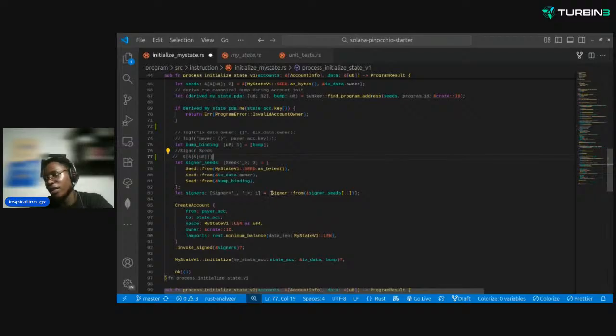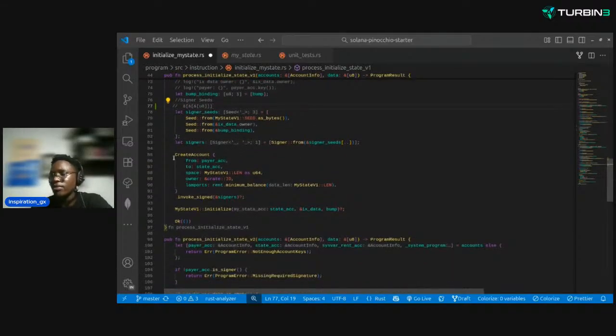And now yet another byte array. Signer seed is now signers. If you have multiple signers, you can have an array of those signers, right? And we're creating the account. Because it is a PDA, if in Anchor we don't get to create the accounts ourselves, so to say, we do init, right, and we do init if needed.